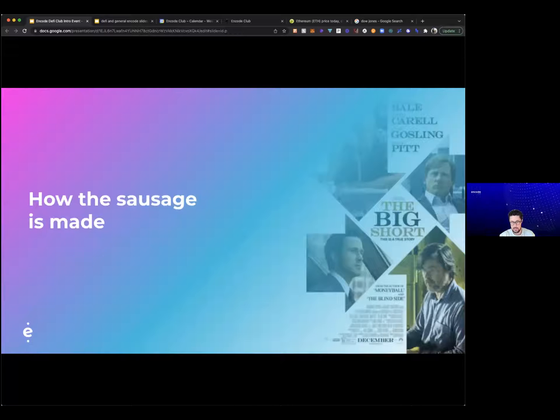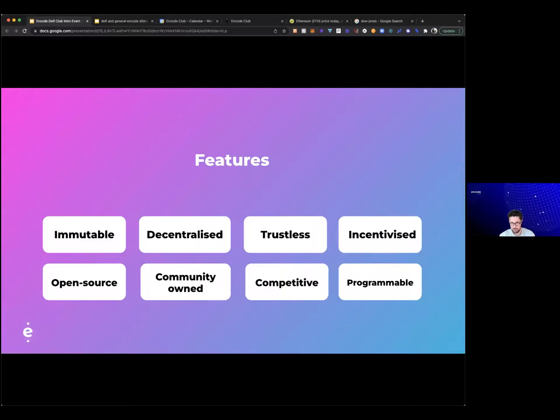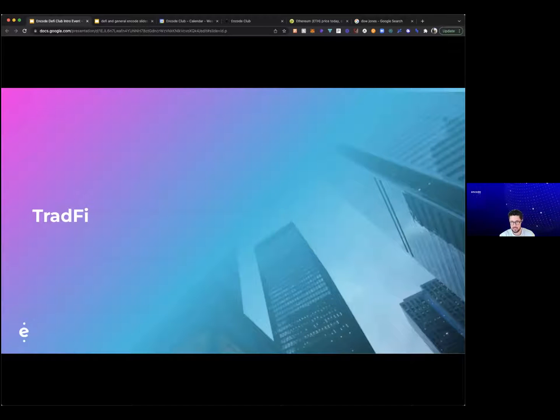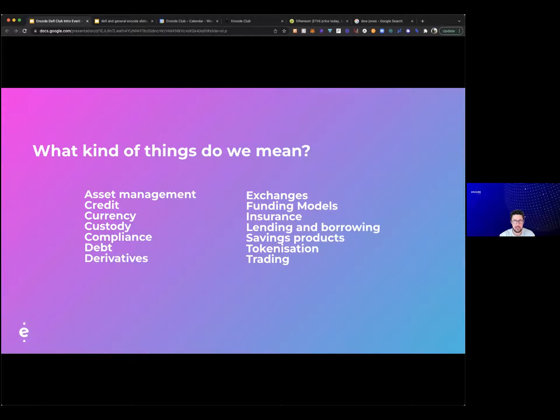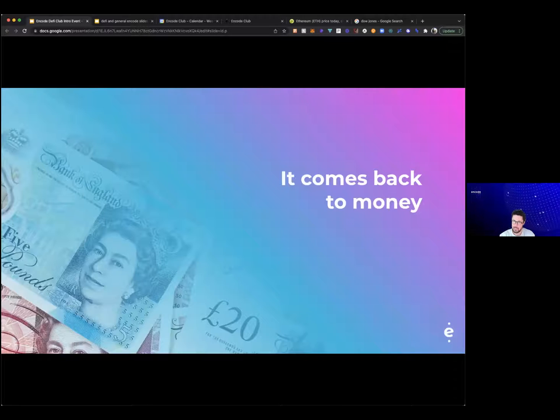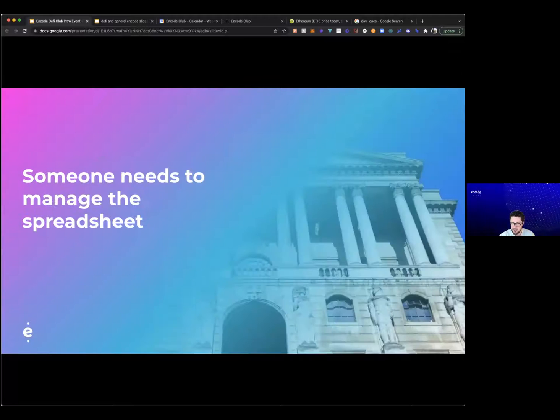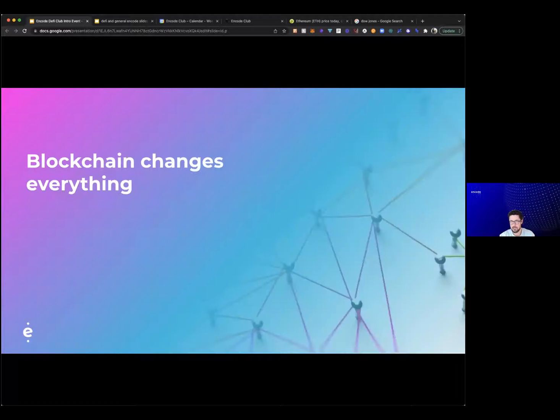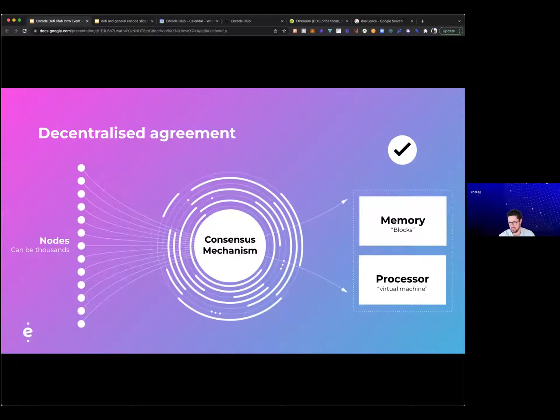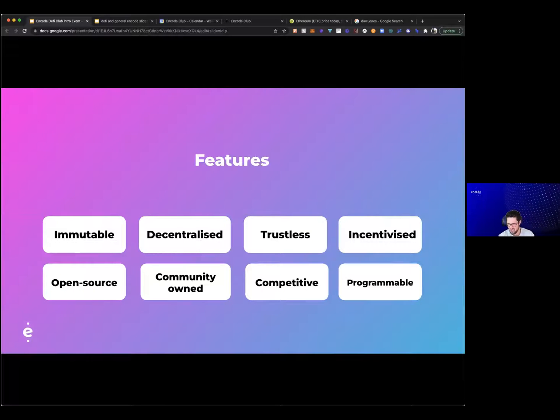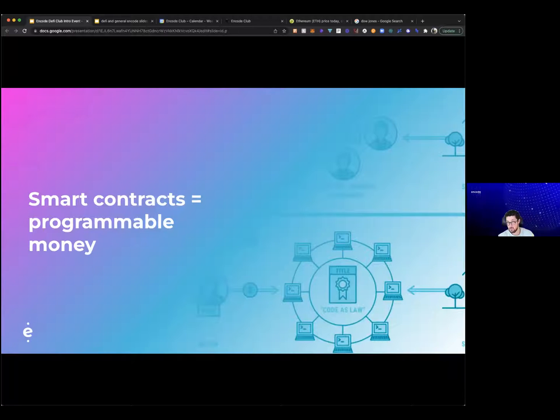Again, I've skipped a few steps and rushed through it. There's this thing called TradFi, and all these things are linked to money. Money is a spreadsheet. You could have a bank and people running the spreadsheet. What if code just ran the spreadsheet? That's all blockchain is, with some complicated detail about how the spreadsheet works. It has these features, which are a product of code is law. And you can build apps on top of it, which is different. It's hard to build applications on a bank. It's banking services.